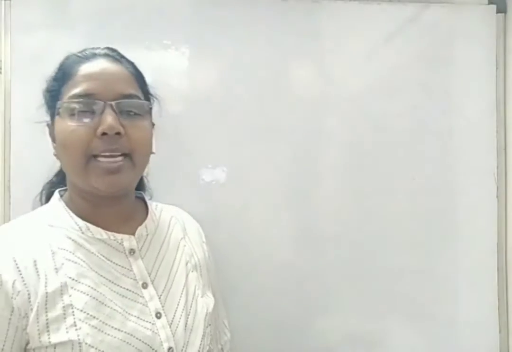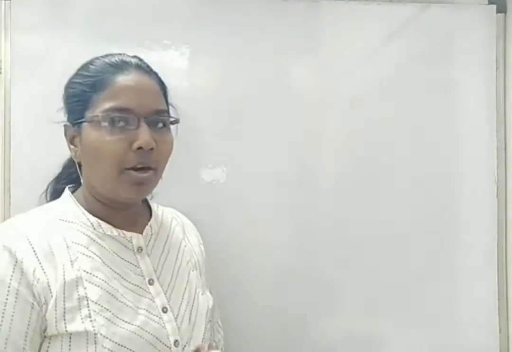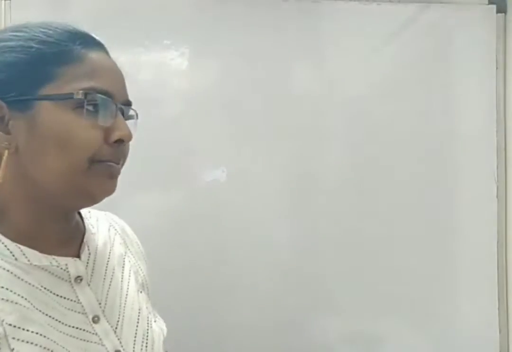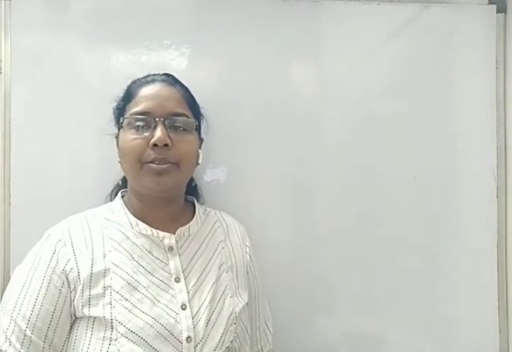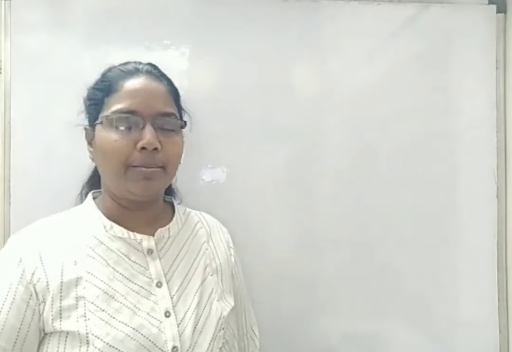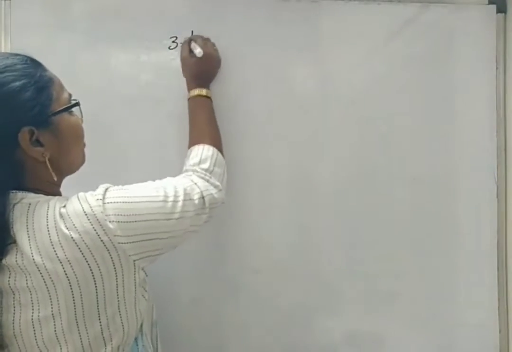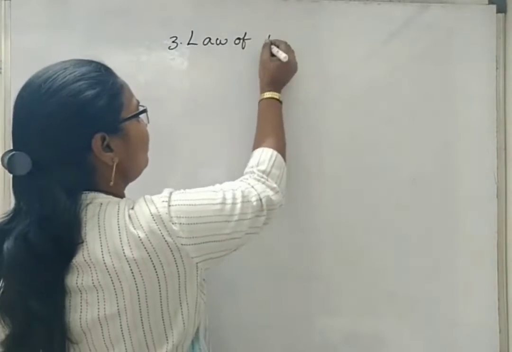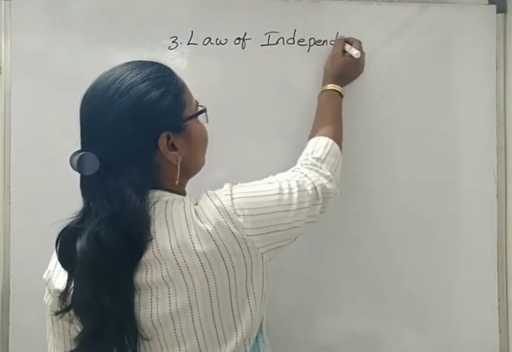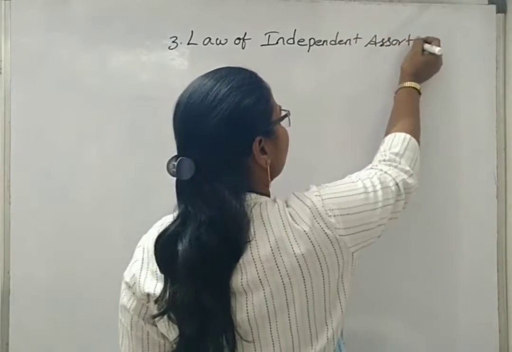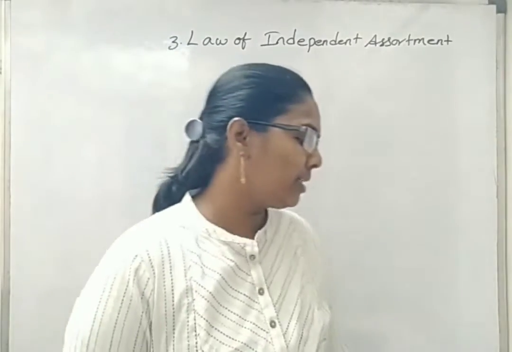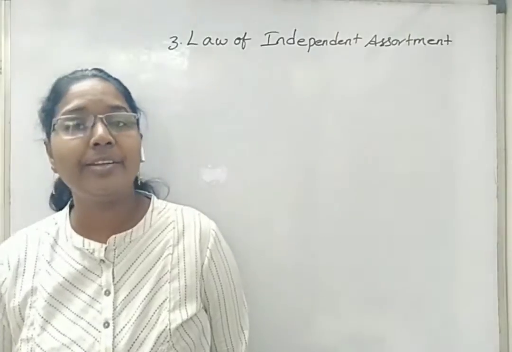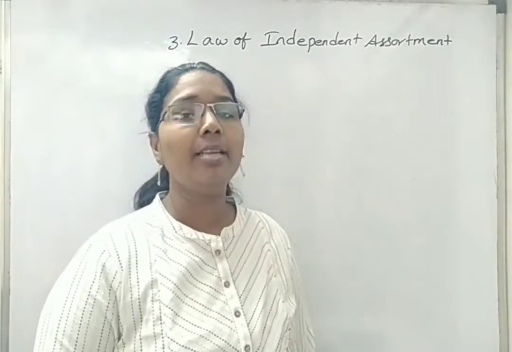But when two different characters are seen in the offspring transmitted from the parents, we need a third law. In Mendel's time, Mendel did not do any lab experiments and did not know about genotypes. But Mendel gave everything, the concept and the contributions, based on the phenotypic characters only. That we should remember. Third one, the law of independent assortment. This is considered the third law, and this law is applicable for genes which are on different chromosomes. This sentence is considered an MCQ.